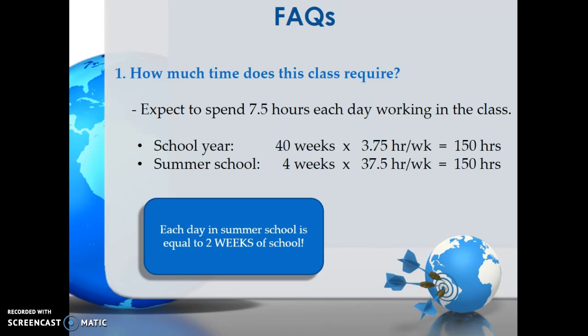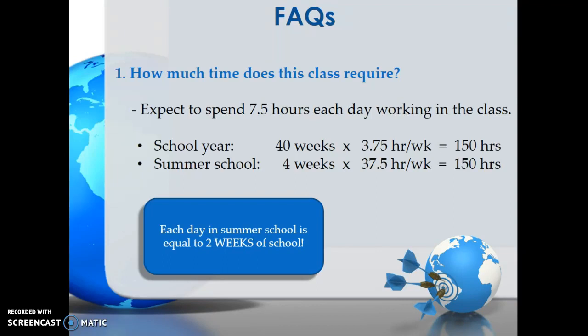But when we think about what you're trying to accomplish in this course, you're attempting to cover the same amount of material that's covered during the actual school year over 40 weeks in just 4 weeks of the summer. If we look at the math there, if we think of a typical school year of 40 weeks, if you're in a school with block scheduling, maybe your class meets on 1 week 2 times a week, in which case you're there for 3 hours. Other weeks you're there 3 times a week in the class, so that would be about 4.5 hours. We average that out to about 3.75 hours a week.